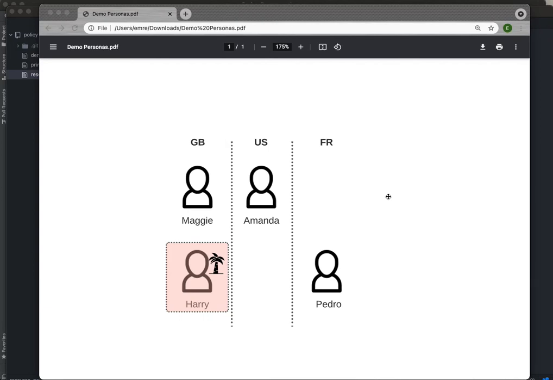In this demo example, we have 4 people, and what we will have is our principal user, Harry, is going to make a holiday request, and we're going to actually watch the life cycle of that holiday request as people are interacting with it. Harry's manager is Maggie in the same geography, but then in our demo, there's another manager called Amanda in a different geography, and then we have another employee called Pedro in a different geography in a different department. So we're going to see when Harry makes a holiday request, who can interact with it and how.